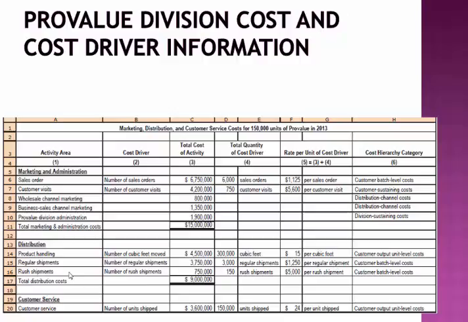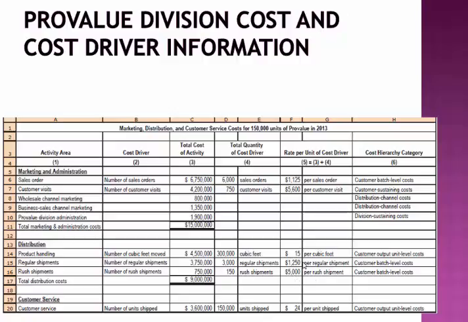And then rush shipments. Somebody's in an emergency situation. They need it yesterday. Rent a van, put it on the airplane, tell a person in your warehouse to drop what they're doing and go get a delivery truck and rush it straight to them. Those kinds of things do occur in industry. $750,000 incurred just for rush shipments. 750,000 divided by 150, a measly 150, equals $5,000 on average per rush shipment.